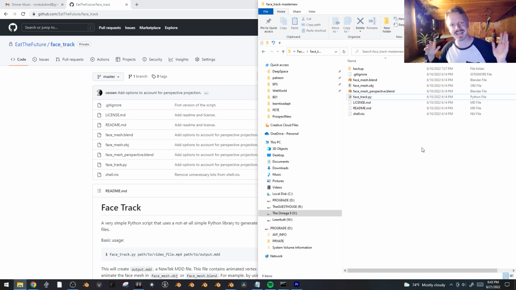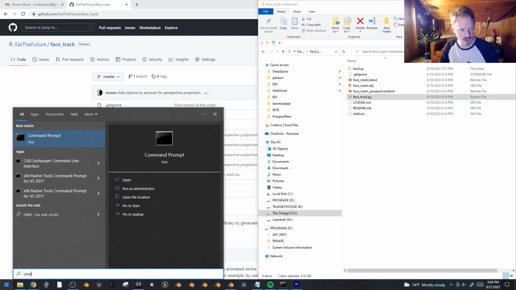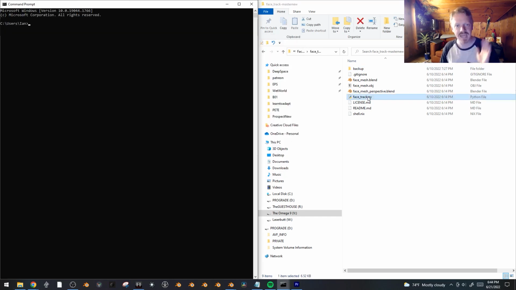Now using it is actually really straightforward. It is through the command prompt, which if you're like me, you hear that and you're like, oh no, but it's stupid simple. So this is the Python script you want. I'm gonna open a command prompt here, and use the script. I'm just going to drag 3 things into the command prompt. The first one is the script itself. I'm going to make sure there's 1 space after it.